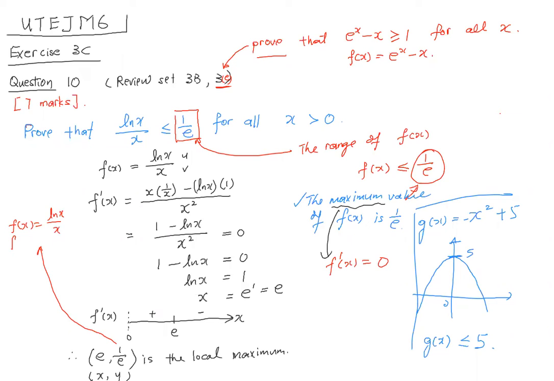So now I put my x as e. So this is ln e over e. ln e is 1, so it is 1 over e. Do you know? You don't have to show this step. You can just straight away write like that. I will give you full marks also.